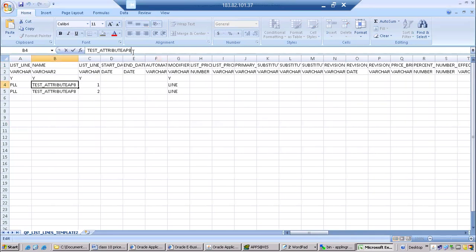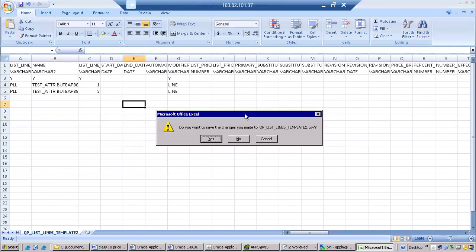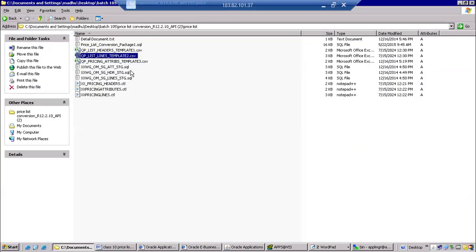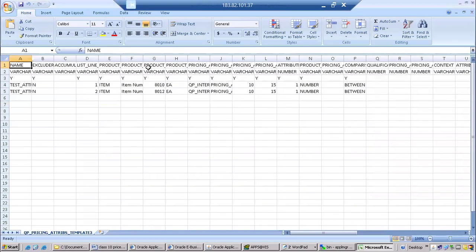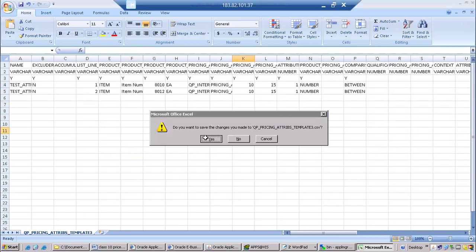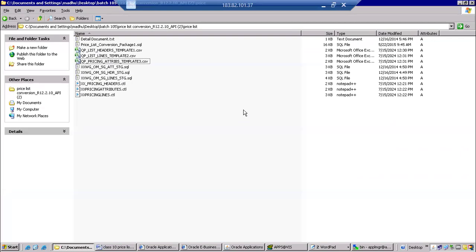If you change in the header, you have to change in the lines also. Okay.